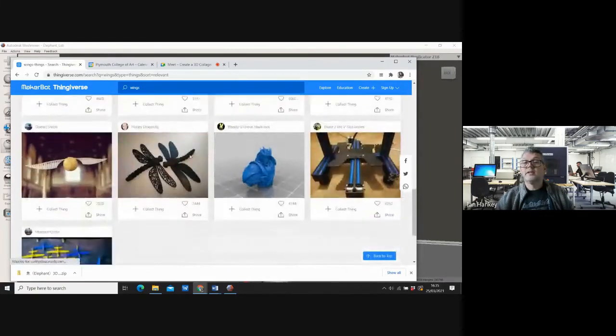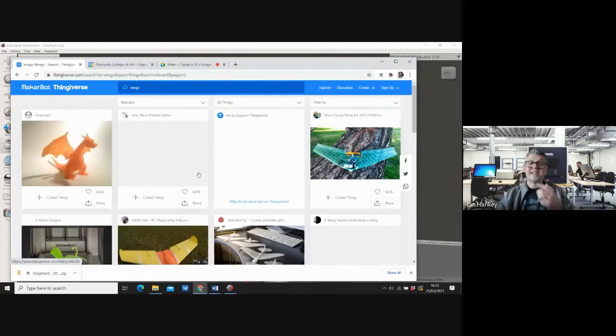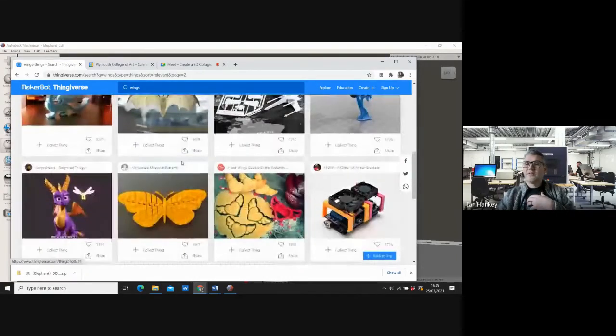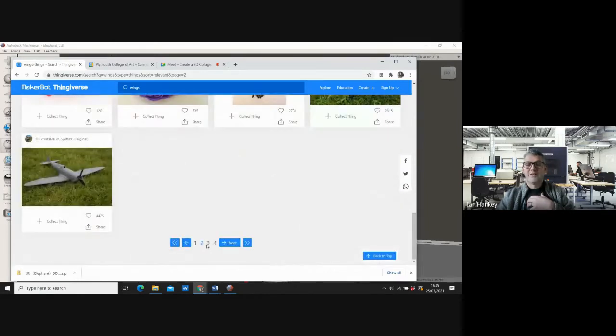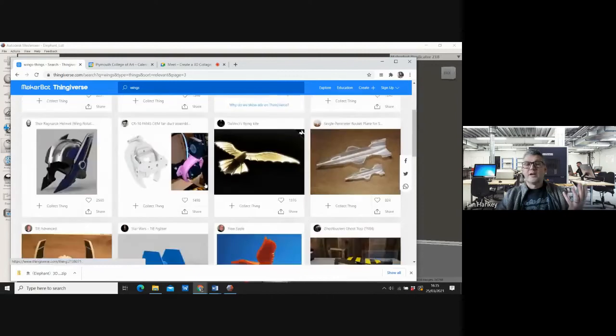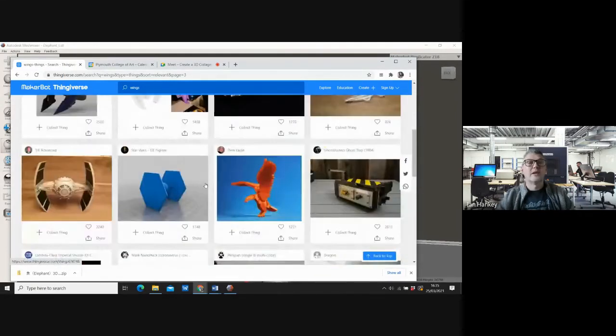And there were. I did find them. I'm not quite sure where now. So, but I could trawl through this, and you can see how many things there are. But it's really worth just trawling through Thingiverse and just put whatever you'd like in there. But I can assure you, as you go through, there are more and more things to search there. And there was just this pair of wings that I found, which I downloaded earlier. It's a bit Blue Peter, isn't it? Here's one I downloaded earlier.